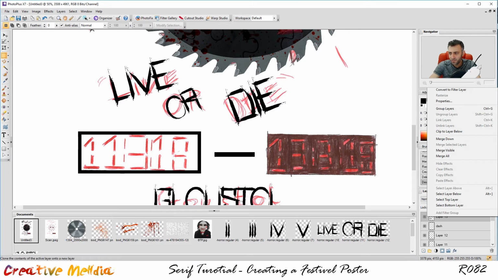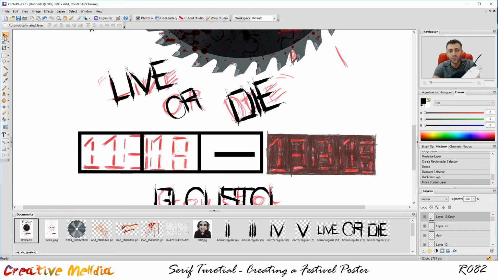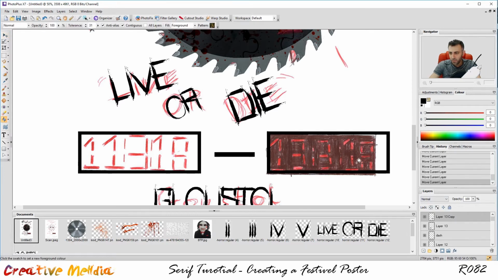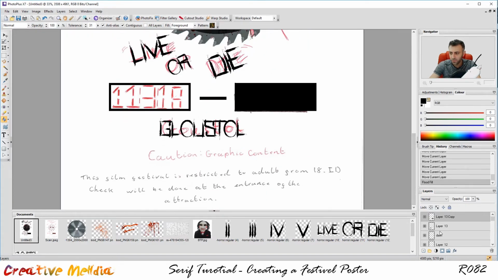I'm going to duplicate this because I want the other box to be exactly the same size. Rather than just trying to guess it, I'm going to just duplicate it. Hold shift, go to the move tool, use the arrow keys and move it to the right hand side. With this one, however, we need to have it completely filled in. I'm going to have a similar gap here and here. Right, all we need to do now is fill this in. So if I use the paint bucket, it's black. Let's see if that works. Yep, that's fine. Right, so far so good.